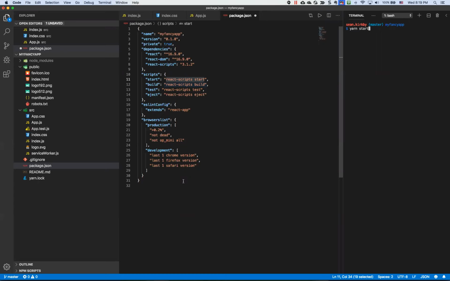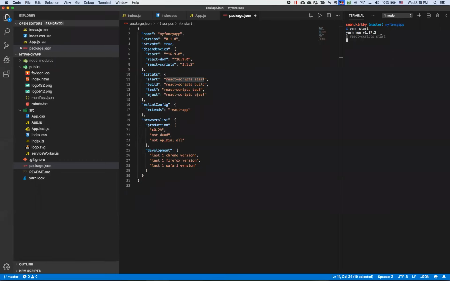It's fairly complex. Then after it does that, it will start a local HTTP server pointed at our application, listening on port 3000. So when I run this, you'll see it go through the process.